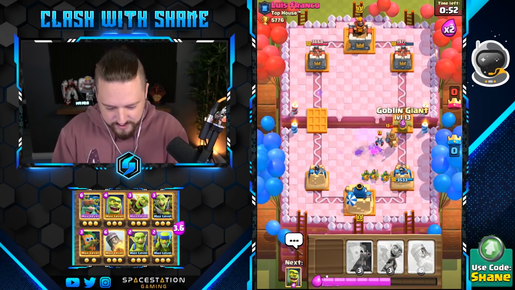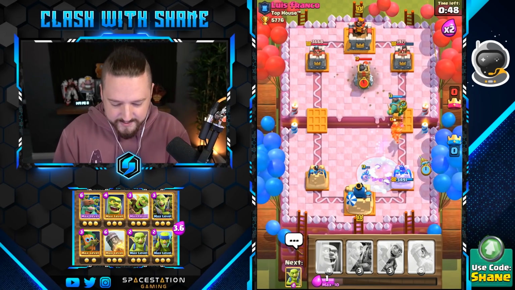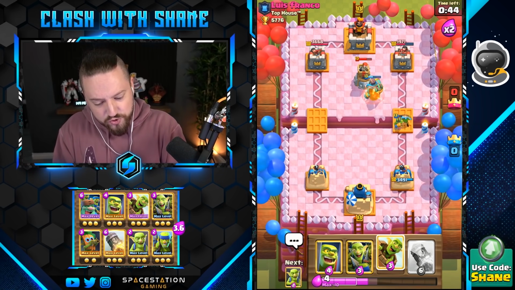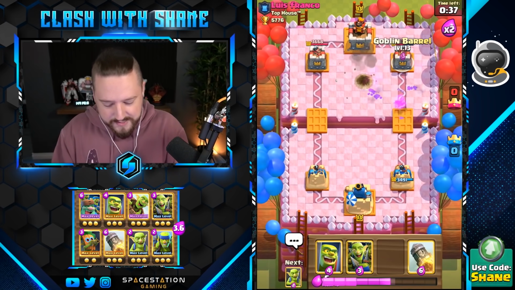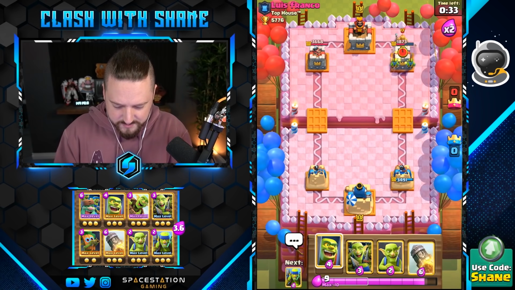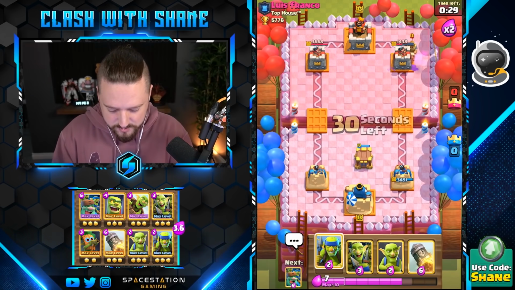So now we can go Goblin Giant here. Now Dark Goblin here. He's gonna go Bomb Tower for that. Yes, yes, yes. Freeze Spell, eh? Dude, these decks are nasty, man. Let's go, boys. Yes. And I believe he doesn't have an arrows in rotation. We can go like that right here. Maybe he does, but I don't think he does right now. All right, cool. Get a couple dabs to that tower there.